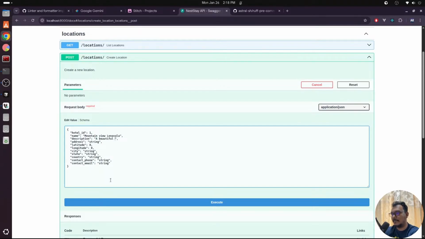Beautiful hotel. Something like that. Tiger Point. Oh, sorry, that's not Tiger Point, that's Lions Point.